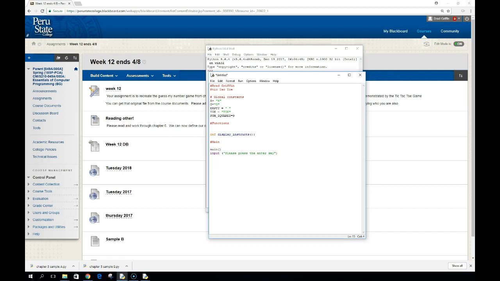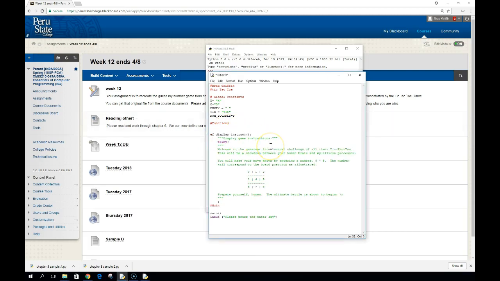So to save some time, I'm going to grab this function piece out of that existing code base because it's a big triple quoted string and I don't want to have to try to retype that up here on the fuzzy monitor. So it literally says, here we are, welcome to the greatest game. You could change this up to your heart's content. It's only going to run when we call that function display instruction. So our main function hasn't yet been even decided what we're going to do with that.